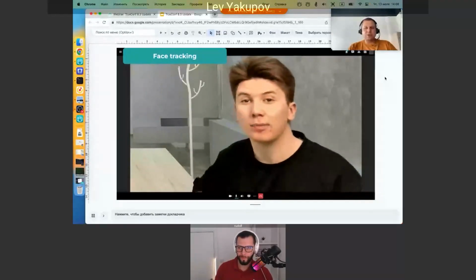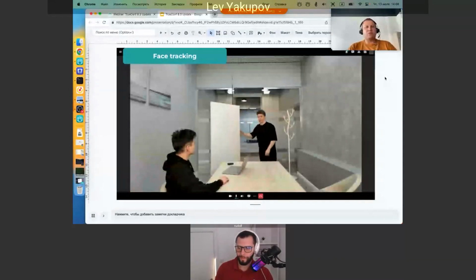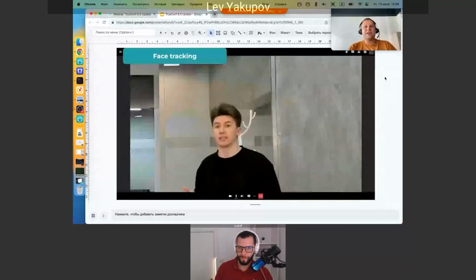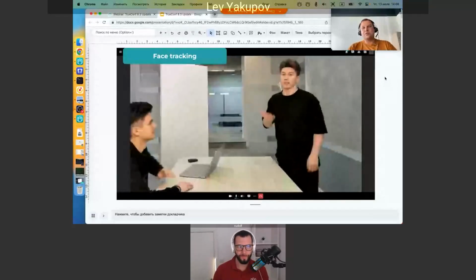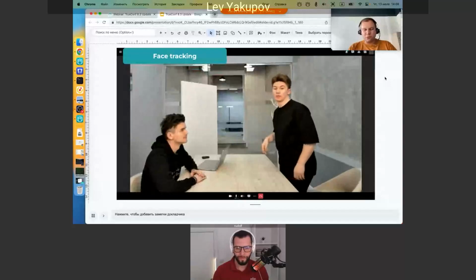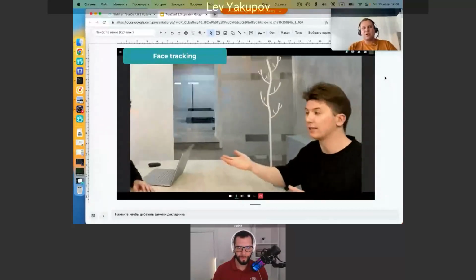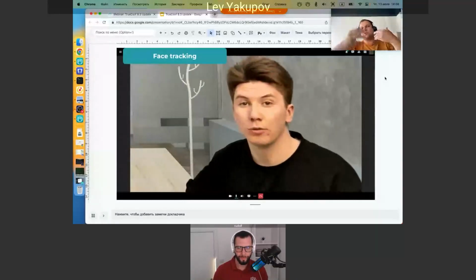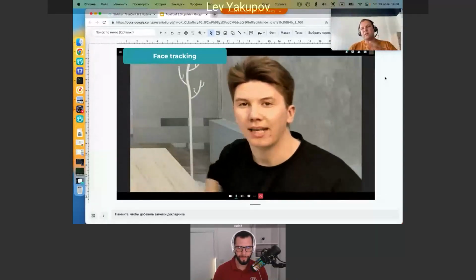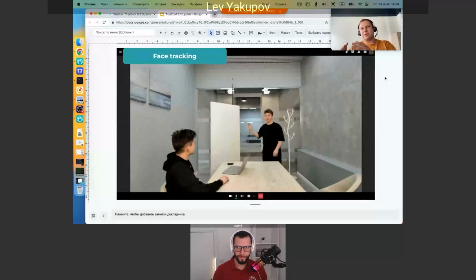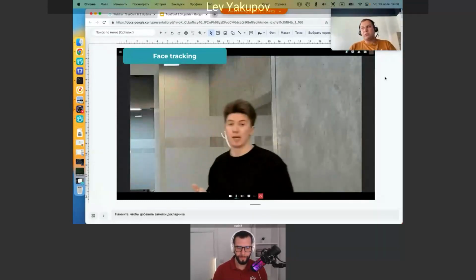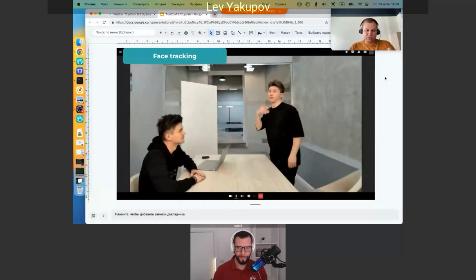So if you rotate on your chair, move forward and back, left or right, the algorithm will try to automatically focus on you and follow you. We also pay attention to the size of the head. If you have, for example, two people in a room, we will only follow the largest head because this algorithm was designed for desktops, not for rooms.